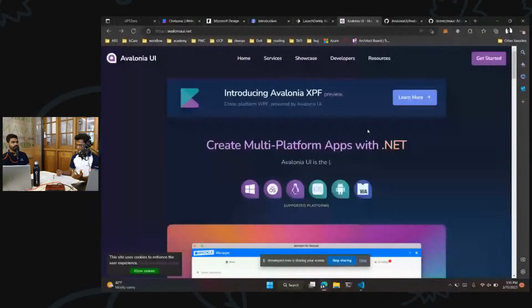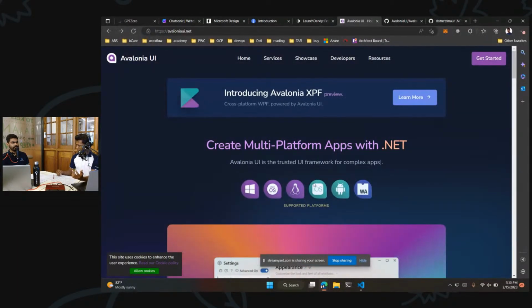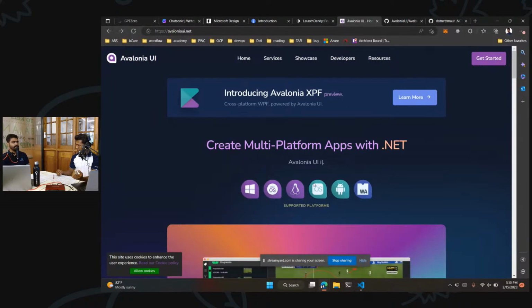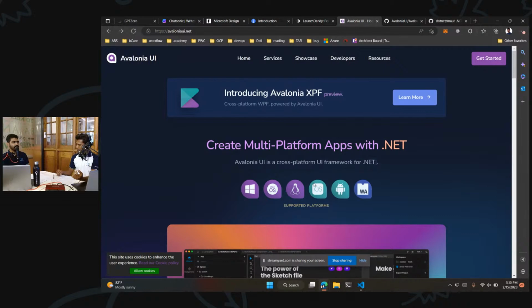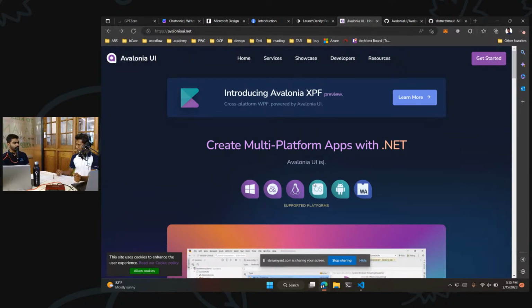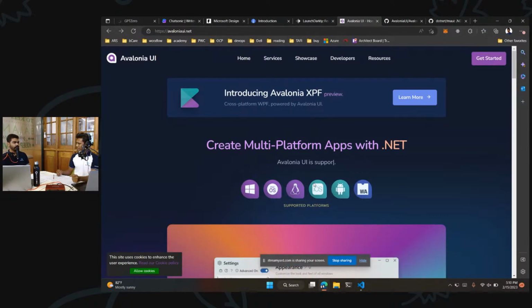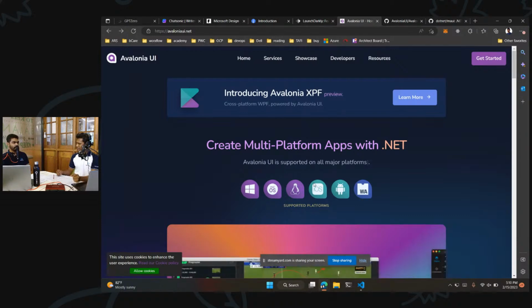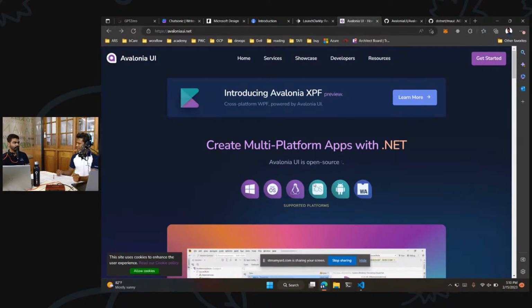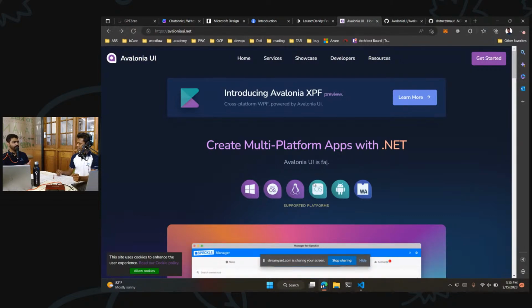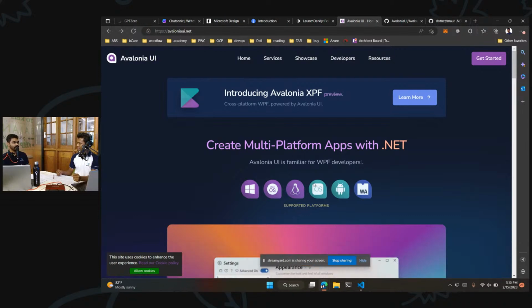Yes. So talking about Avalonia, with the Avalonia framework you can develop for Windows, macOS, Linux, iOS, Android, and also WebAssembly in the browser. It's a cross-platform, multi-platform application solution, right? If you want to develop desktop applications, it supports Mac, Windows, and Linux. If you want to go mobile, you get Apple iOS and Android, and for the browser, it now supports WebAssembly. You can write your code with .NET, and it will run in the browser.